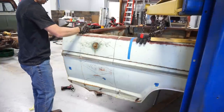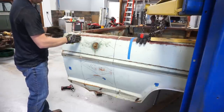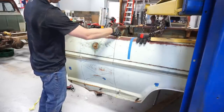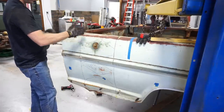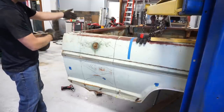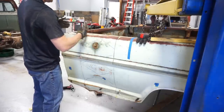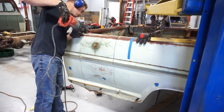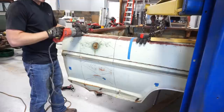I'm also going to cut the front cap off this bed first to put a focus on making as straight of a line as possible here, and then that'll allow this piece to sit on the floor, and then I'll come back and cut this, we'll call it the scrap section, off of there. That way I'm not trying to fight it. If I were to cut it here first, I'd be on the floor trying to cut this in a straight line with it moving around. So I think it'll be easier to lop the cap off, set it on the ground, take this scrap section off, the part we're going to discard, and then put the cap back on. This is kind of nerve-wracking, cutting into a bed.